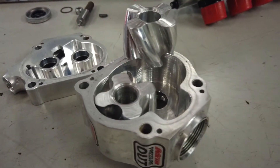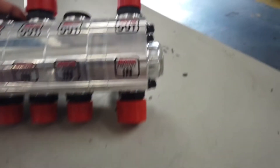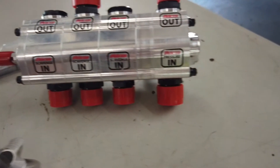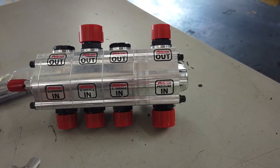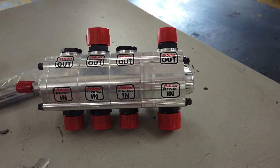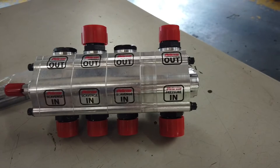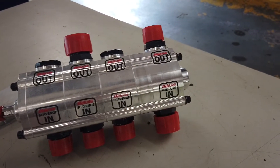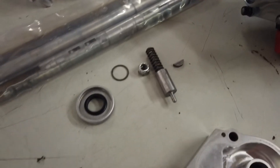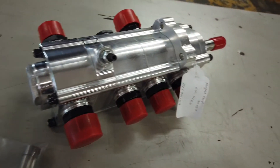One of the things we did is upgrade the pump itself. This is a 1.2 inch pump; the new pump is 1.4 inches — 200 thousandths wider to provide additional volume to the car. Because one of the things we were seeing at high RPM is that while we basically get 100 PSI oil pressure across the board, in the upper RPM range we do see a slight drop of about 5 PSI. That is an indication that the engine is requesting more pressure than the pump can provide, and this should alleviate that problem. We also changed the spring pressure and seat on the pump to accommodate the additional oil volume.